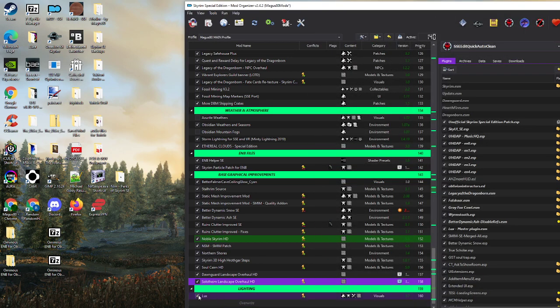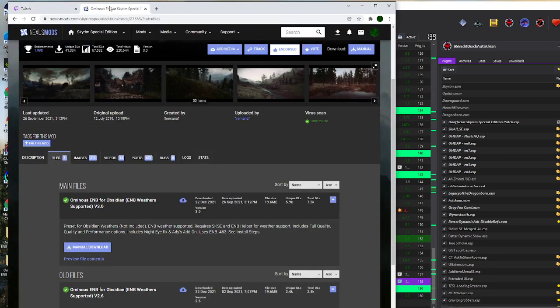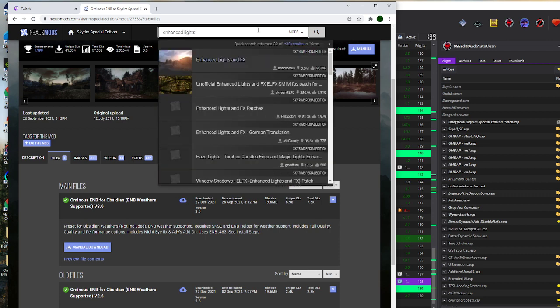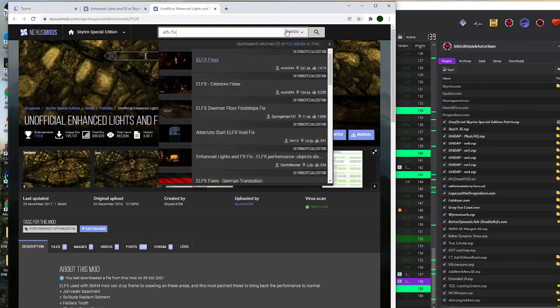Other thing I was going to change is Lux for interior lighting. I want to go back to ELFX. So we're going to need this one, we're going to need this one, and we're going to need ELFX fixes. Fist, right?